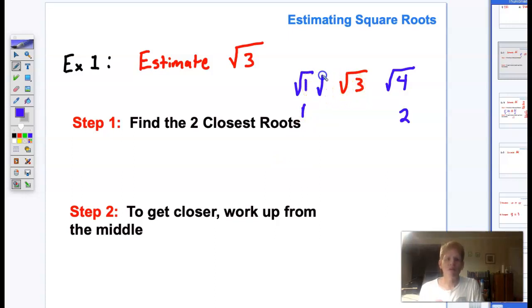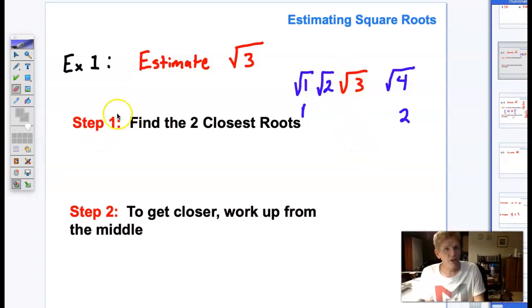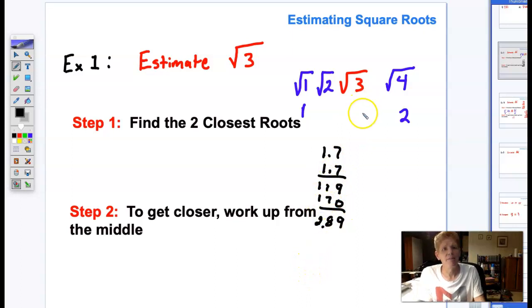And we know that there's also the square root of 2 here. It's going to be slightly more than that. Now we know that our answer, our estimate, is going to be between 1 and 2. So let's just try a guess. We know that it's going to be slightly closer to 2. So let's try 1.7. So in order to try that out, we'll square 1.7 and see if that gets us close. So 2.89. Now 2.89 is very close to 3, right? It's really close. And let's see if we can get closer.